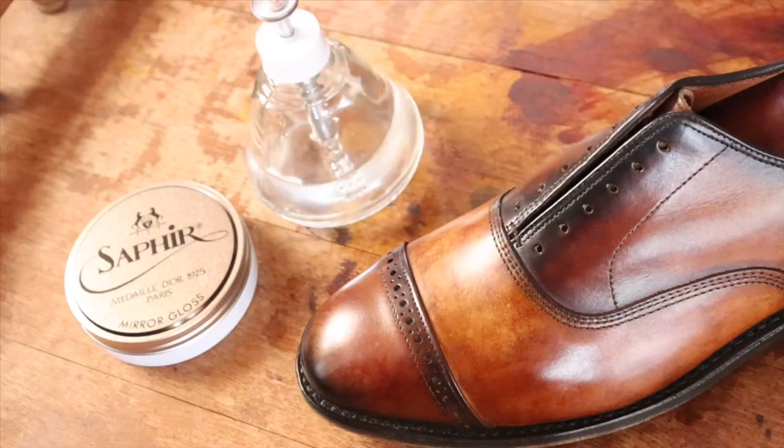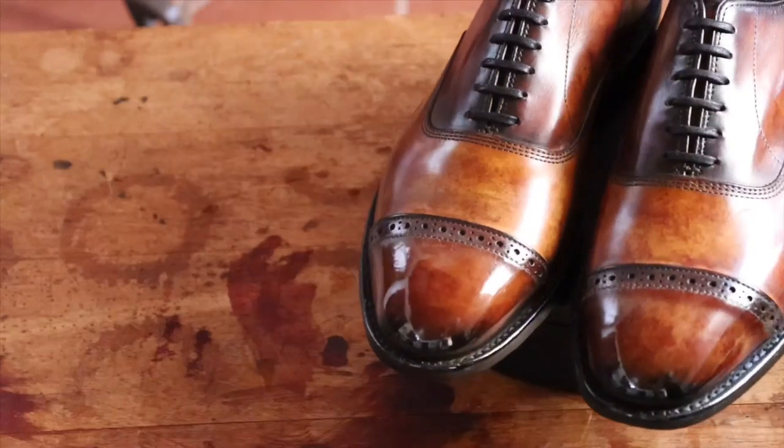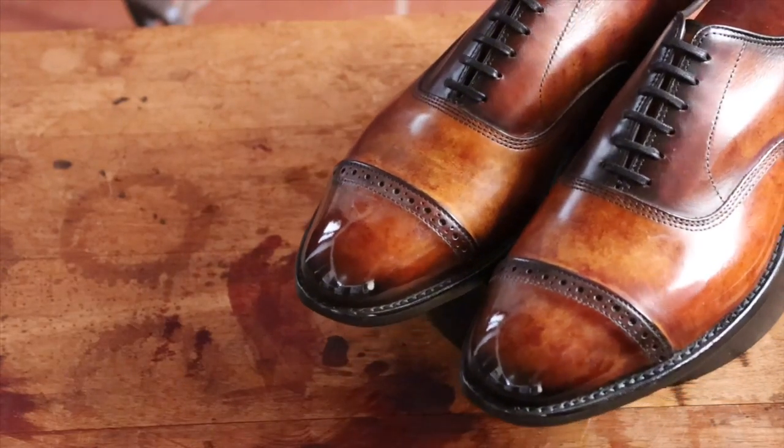Mirror shine as always. Remember to take your time and be patient. Overall, I'm very satisfied with how this pair turned out. I wanted a brown marbling effect or a wooden look inspired by one of my brother's guitars. I think I achieved that look.